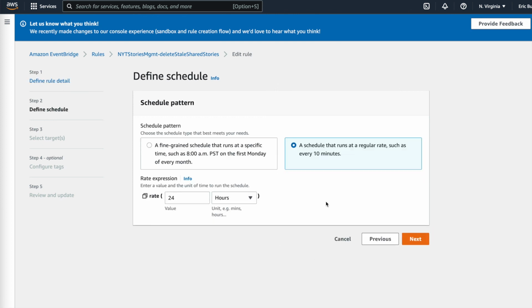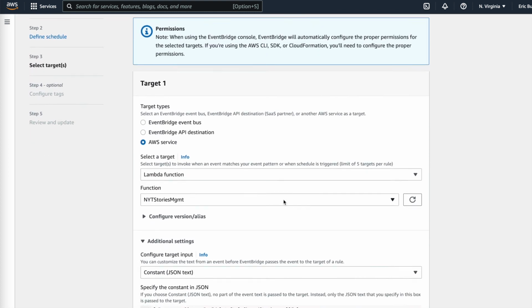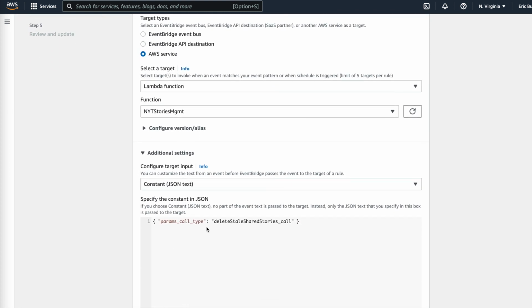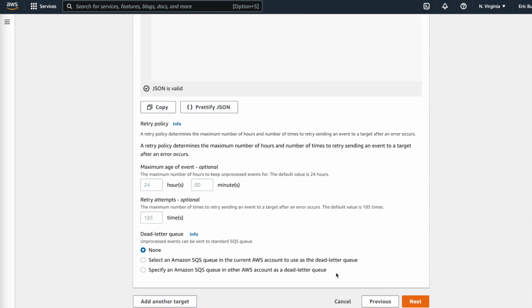We can see it runs every 24 hours. The other thing you can see is the call. As we mentioned, you have to pass in the JSON, the type of call you want to do for our particular code that looks in the handler. And this one says delete stale shared stories.